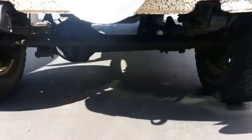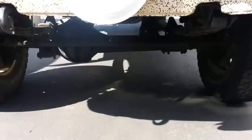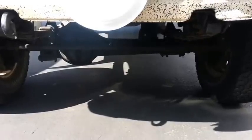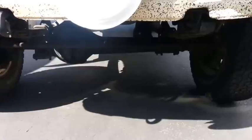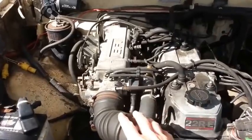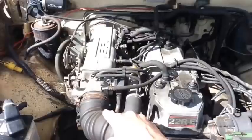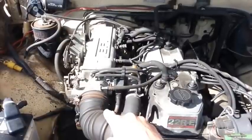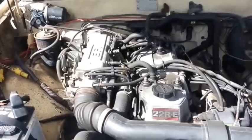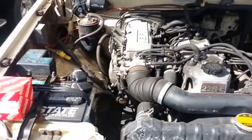These solid axle older Toyotas have been put through hell and back. There's a YouTube channel, Top something, and they practically tried to destroy one of these Toyota trucks with the solid front axles, and they couldn't do it. It came with the solid front axle, and the other huge benefit was the electronic fuel injection, first generation, started in 1985. So you've got fuel injection, solid front axle suspension, and this truck also has the manual 5-speed transmission.